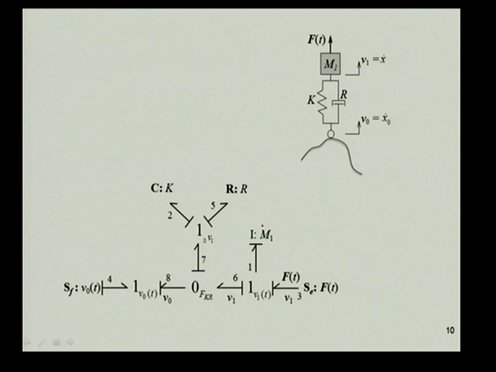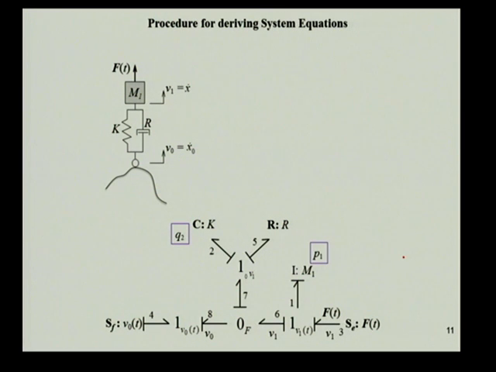Okay. This entire system is now in proper integral causality, and we can identify the states of the system. How many are we going to have? Only two. They are the momentum on account of this mass and the deformation of this spring. Okay, they are indicated here. Next is, we start with our questions.